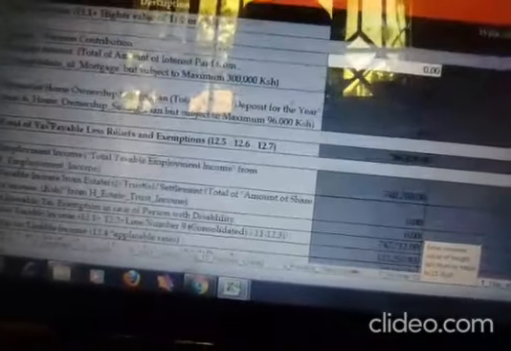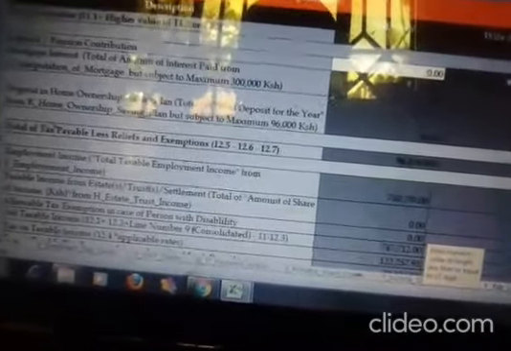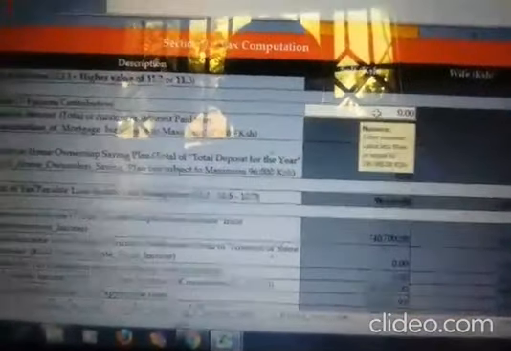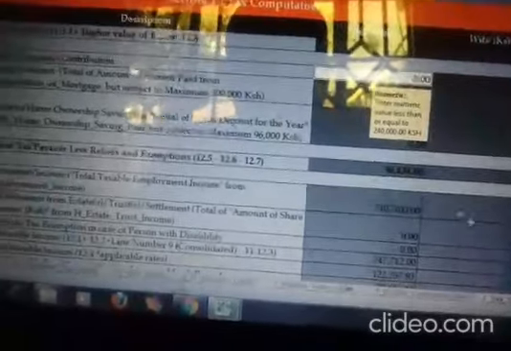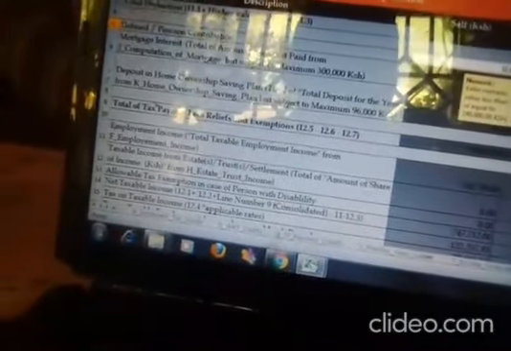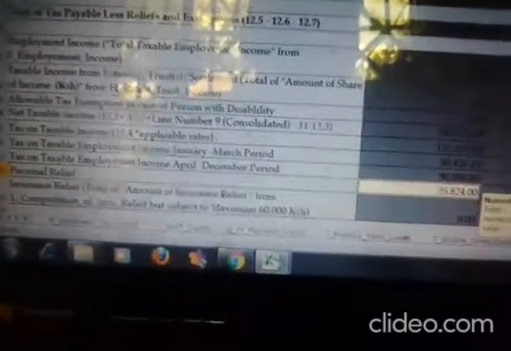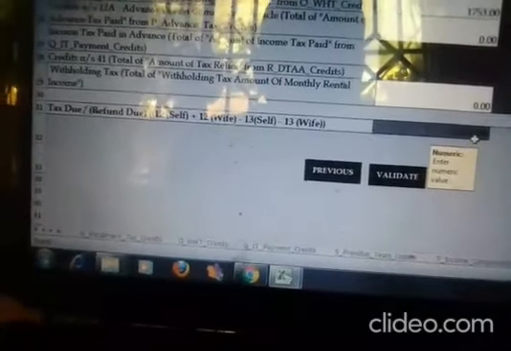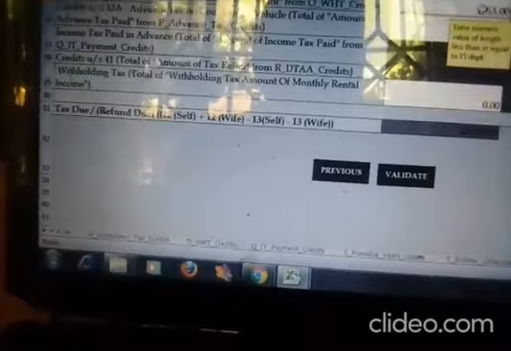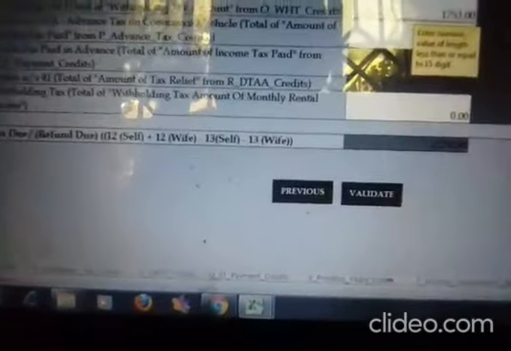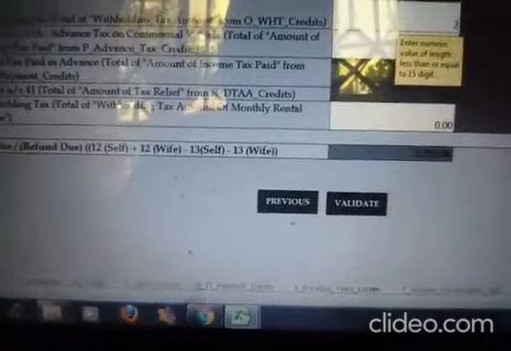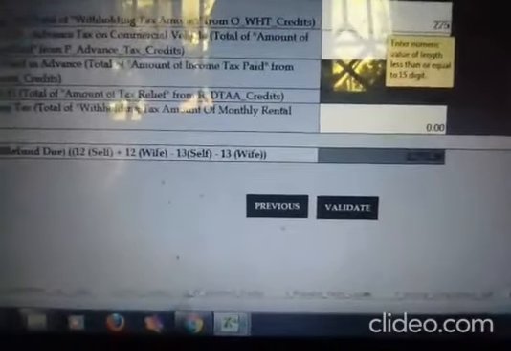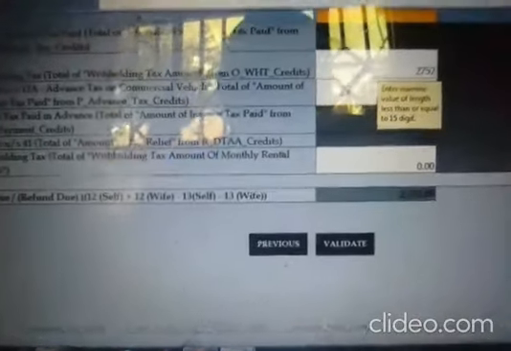Then you will move up, you will see pension. If the person had pension, you will put the total pension there. Then you will move down, you put the relief. Relief which we got balancing there was 25,824, and it is placed there. Then you will see the final part, what is balancing on the final part. Actually, this withholding, I had changed it. It was supposed to be 25,27,52. That was the withholding tax in the original sheet.